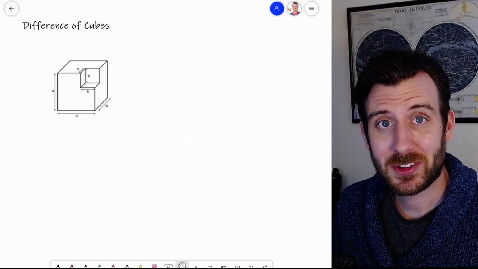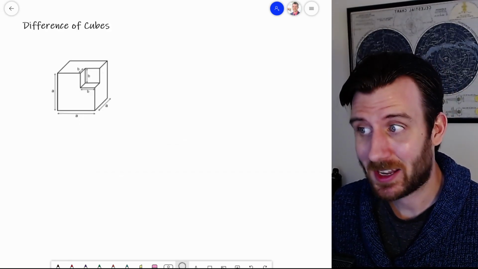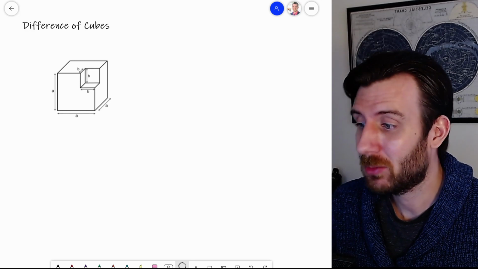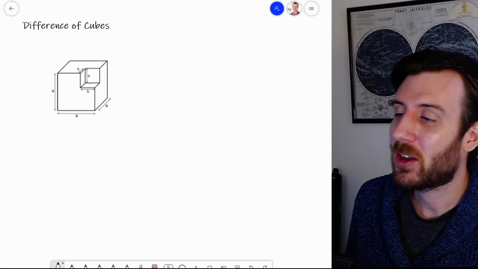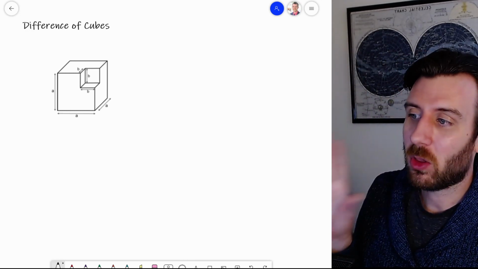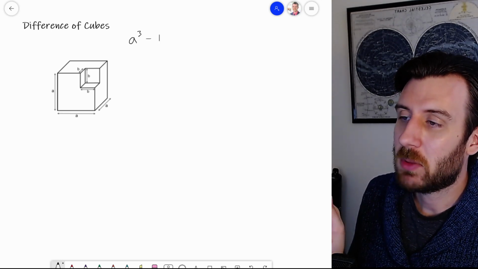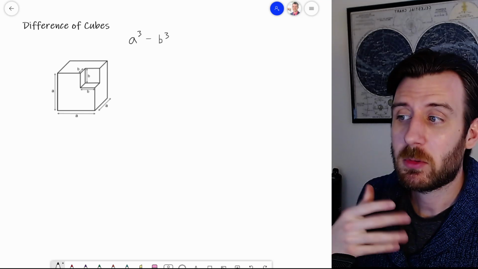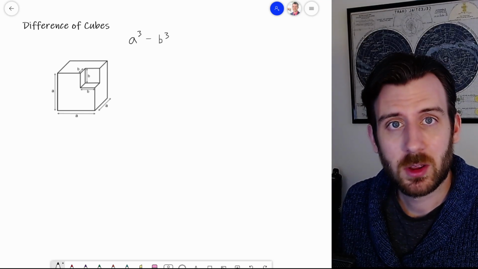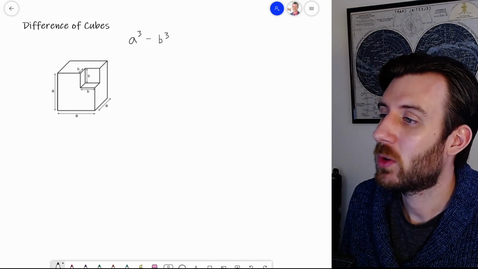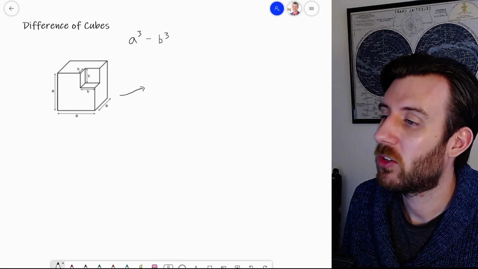The difference of cubes is the exact same idea as the difference of squares, except now we're literally going to start with one cube and then take away another one. So here I've got a picture of that, so I don't have to draw it. It's a large A cube, and you've taken away a B cube out of it. And I'm curious about how much is left over. Well, instead of looking at it all at once, let's just see if we can pull it off into a couple of different chunks.